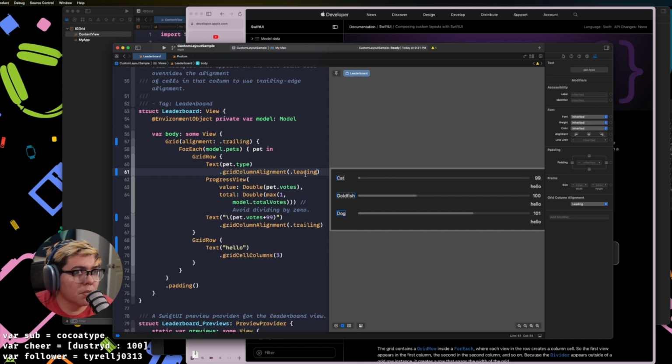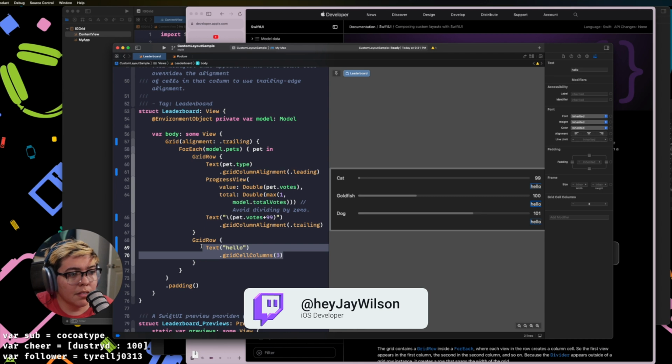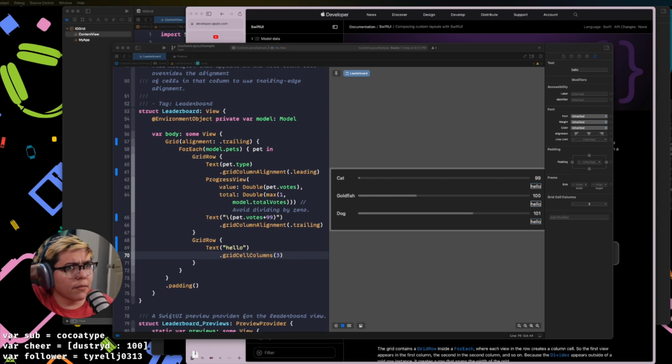Here's my guess as to why that works. This grid cell columns, I'm guessing it doesn't actually make 3 unique columns for you to align on. I'm guessing it just says take up this entire width, or the width that's available if you were 3 columns, and therefore it messes up the grid column alignment down here. That's odd, that's not what I expected to happen, but I know that's how that happens, and that's an interesting take. But yeah, that's the basics of how grid works.